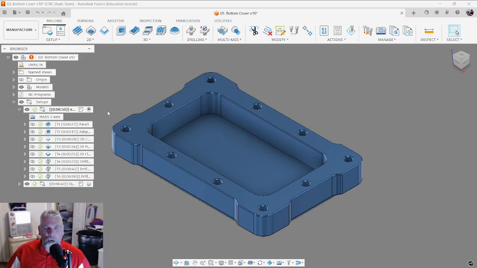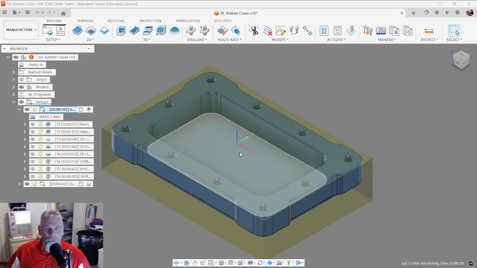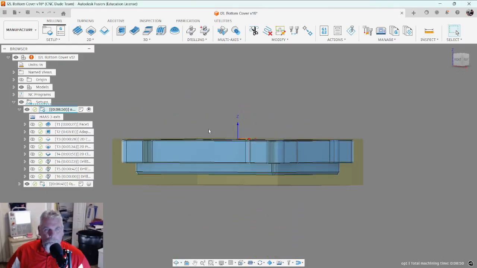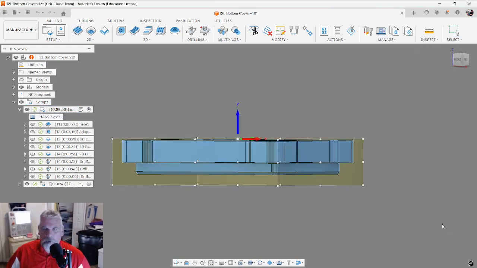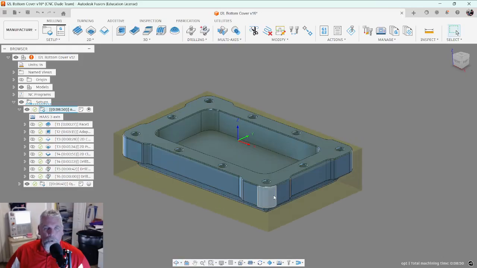So in Fusion here, and I used to do this in Mastercam also, I build comments in the top. So I could have a tool list and comments. I would like stock size and where the XYZ work coordinate is going to come off of. In this case, if I look at this, now it's centered, and I believe it's, let me double click on this, it's stock. So it's stock, not model coordination.